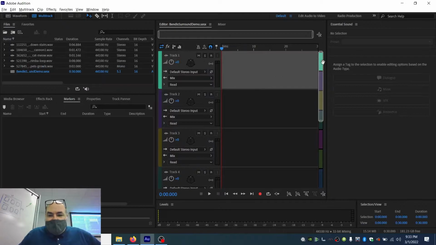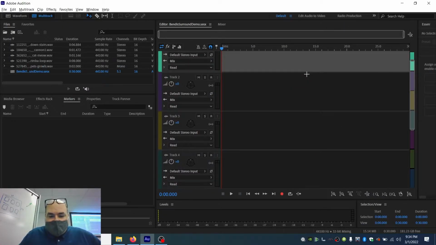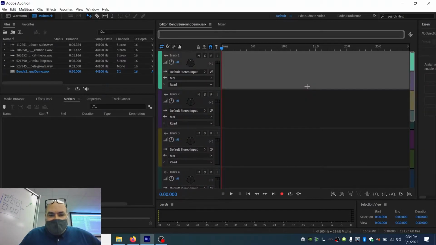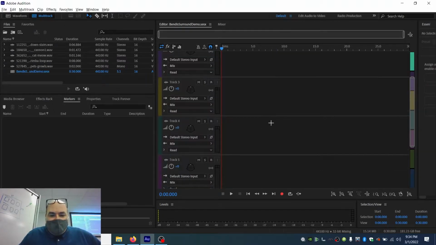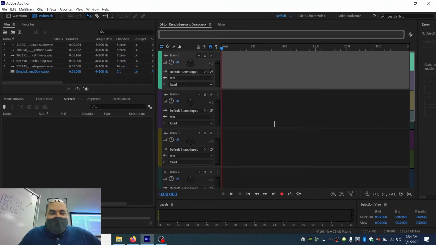And when I do that, it's going to get really fun in here because now I've got multi-tracks. I've got multiple tracks here: track 1, track 2, track 3, track 4, track 5. Now anything that I would want to do individually to the clips, I would want to do ahead of time. If I was going to do an echo or a reverb or a fade in or a fade out, I can do that to my individual files. I'm not going to worry about that right here.